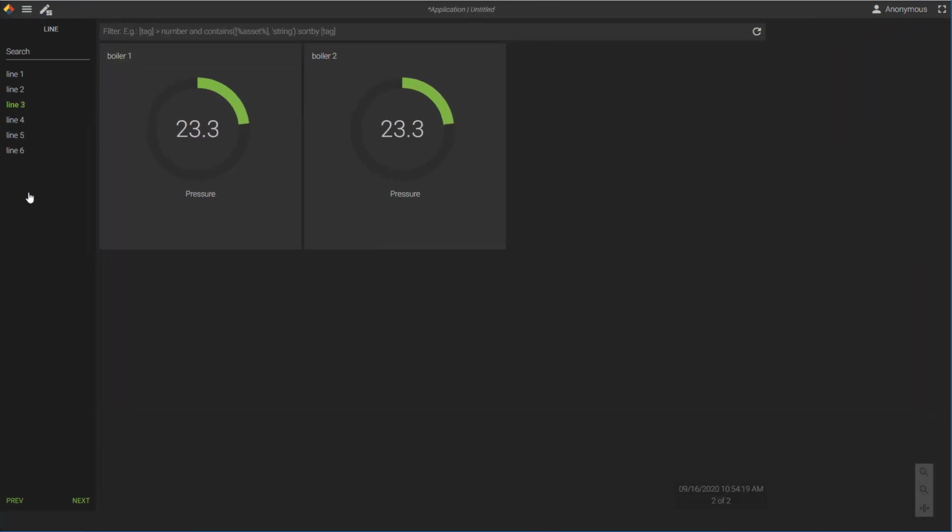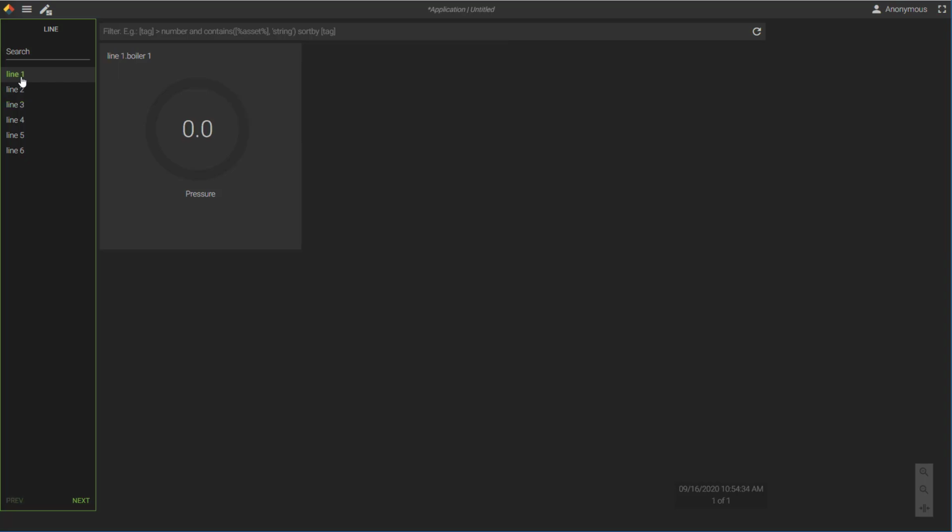So now that I'm not in edit mode, I can look at line 1, line 2, line 3 recognizes that there are 2 boilers, 4, 5, and so on.